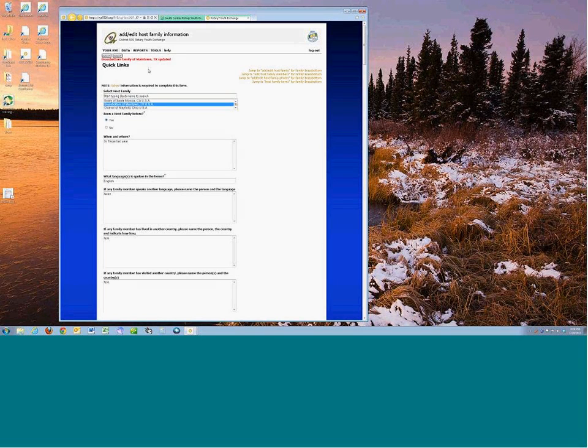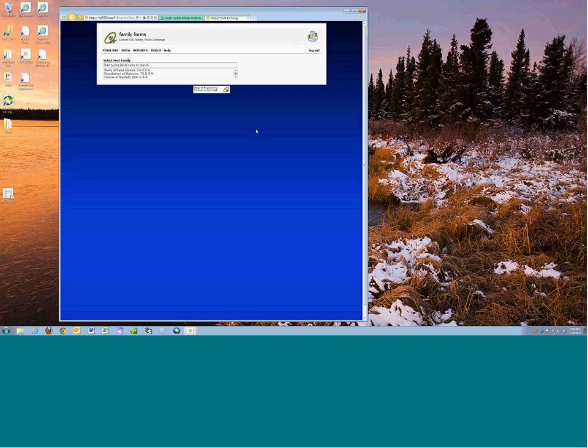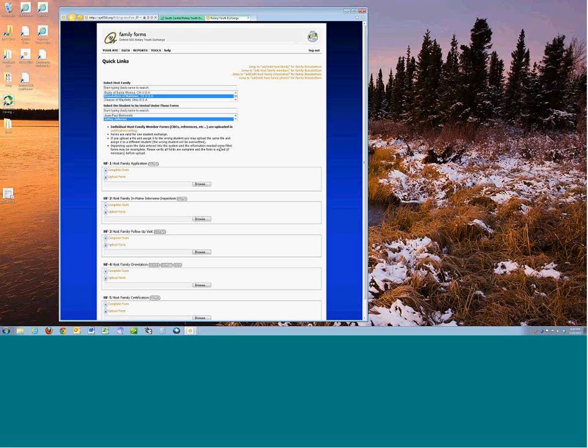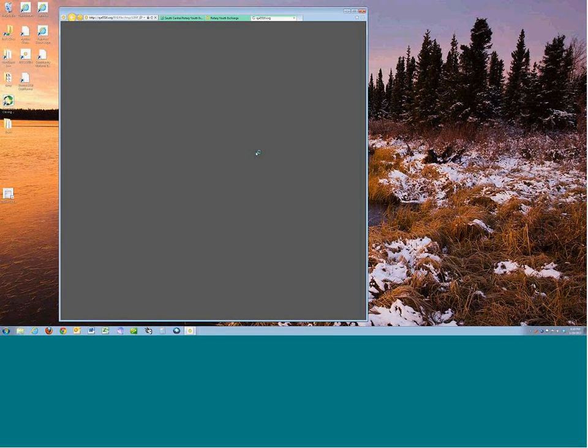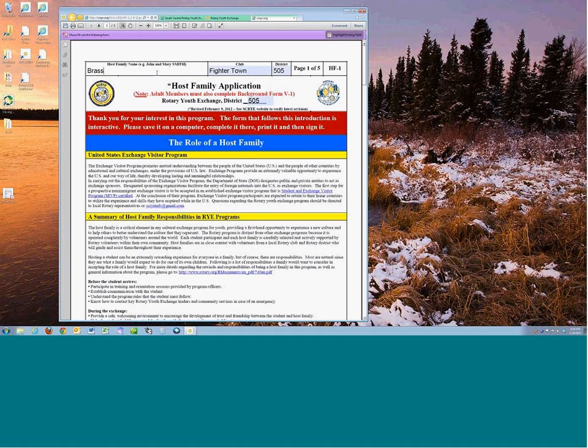All right, so the Brass Bottom family has now entered their information. So now we can go to Data, Input, Family Forms. Choose the Brass Bottom family. And there's Jeffrey Johnson. And we want to complete the HF1 form. And since we've input all that wonderful information, they have designed it to be put straight into the HF1 form. So there you go. If it misses something, just input it.